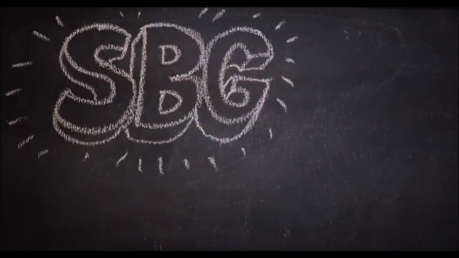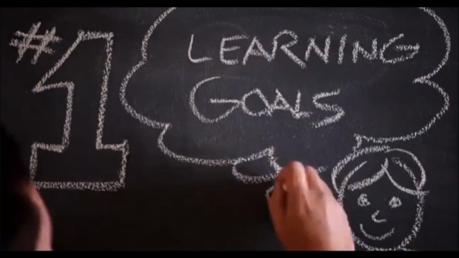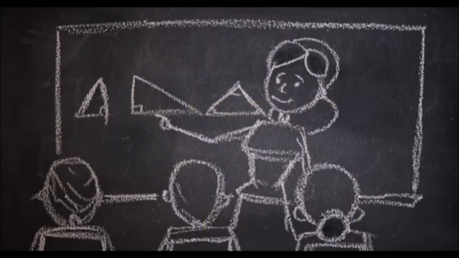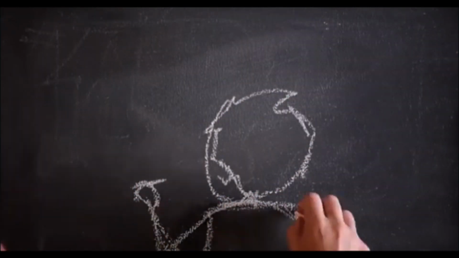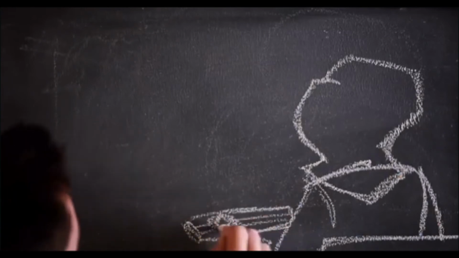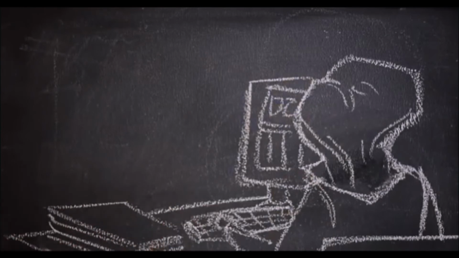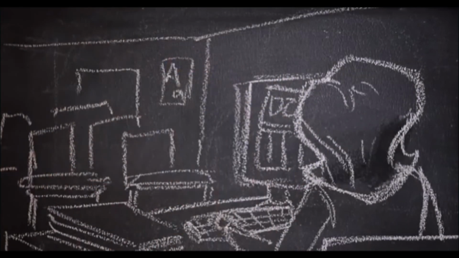Standards-based grading, or SBG, helps teachers do three things. 1. Learning goals. Standards-based grading helps us focus on the learning goals of our class. SBG is a grading system that focuses on the content, skills, or standards that students must learn. This means that when recording scores, the concern is not with a cumulative grade on a test, but rather the level of mastery the student has achieved on each concept assessed on that test.